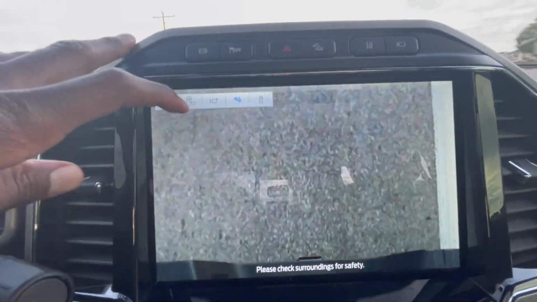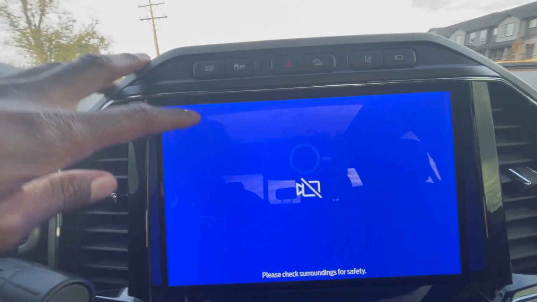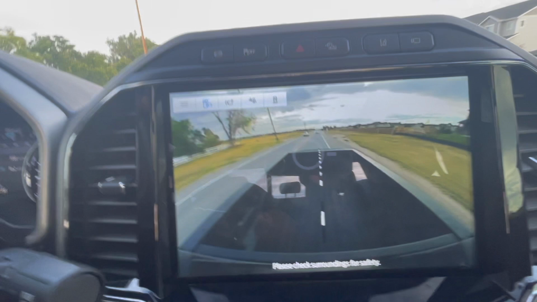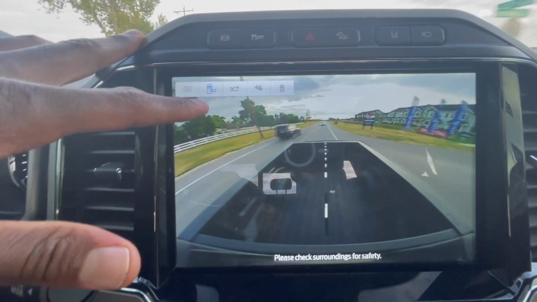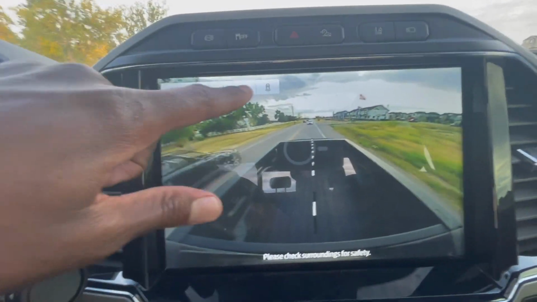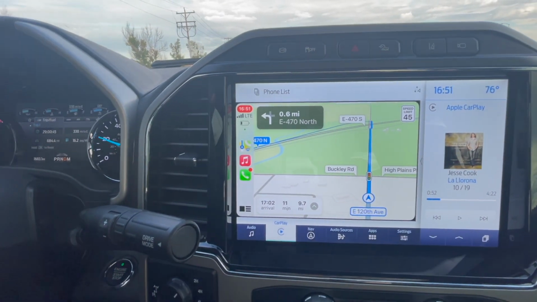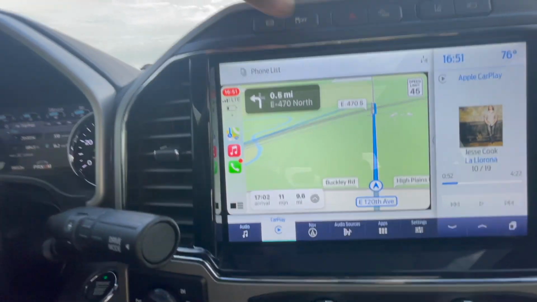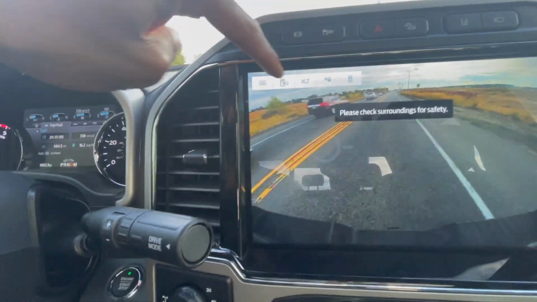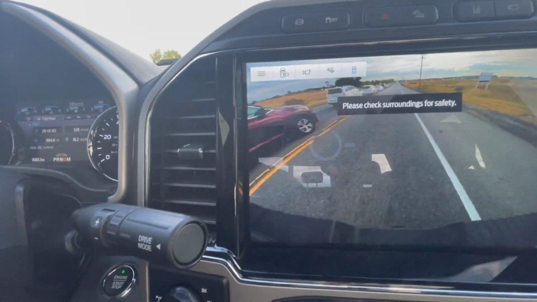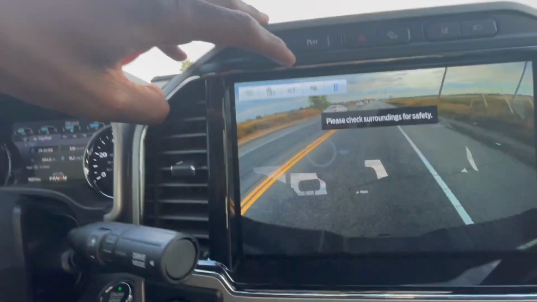So I can go back in and select the auxiliary camera, which I don't have one. Otherwise that would show an image right there. So I can go back in again and select the bed camera, and you can see that while you're driving. So this is not all the camera modes. You'll see here, if I come to a stop, you actually have more camera modes, all right? So you can turn it off by selecting this button right here, and then you're back to the actual map. Again, traveling 40 miles an hour, select the camera, and then in here, it goes back to the last camera that you were in. So you can then go in here and select any of these, depending on how many you have. That's 4 options if you've got the auxiliary, and just 3 options if you don't have that auxiliary camera.